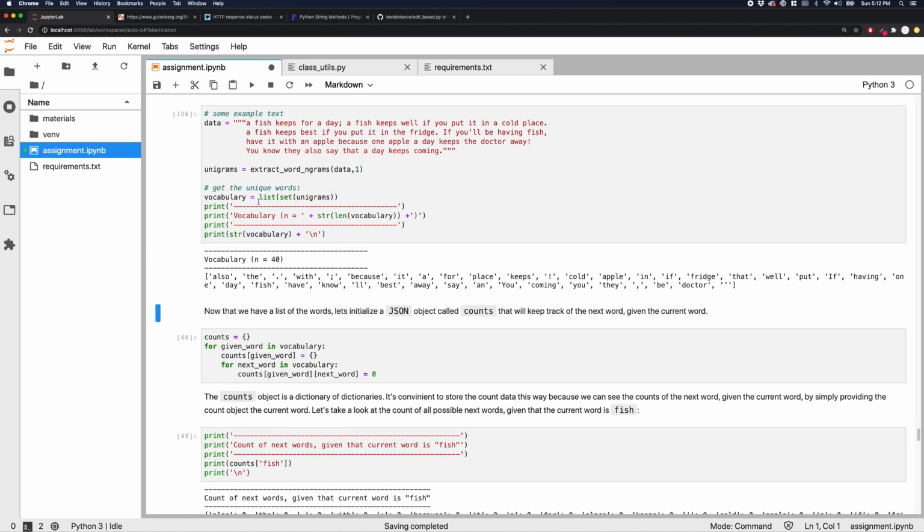What we see here is that there's a total of 40 unique words. And so what we're going to need to do is have a 40 by 40 matrix, is one way to think about it, that represents, when I saw the word also, what was the likelihood of seeing one of the other 40 words happening next? If I saw the word the, how many times did the other 40 words happen after that? And so on and so forth all the way down the line.